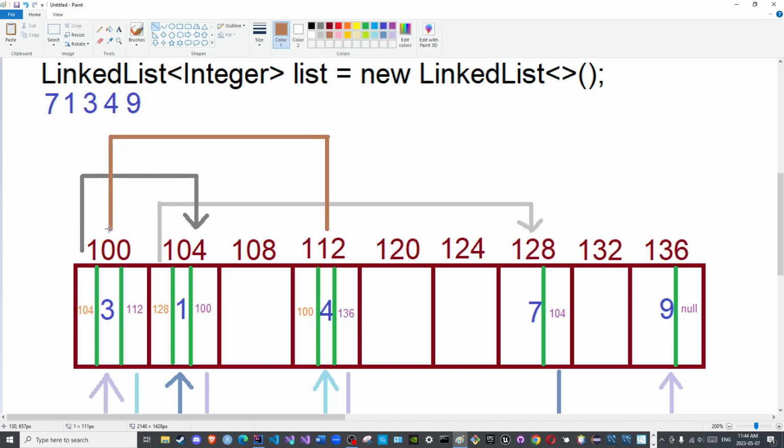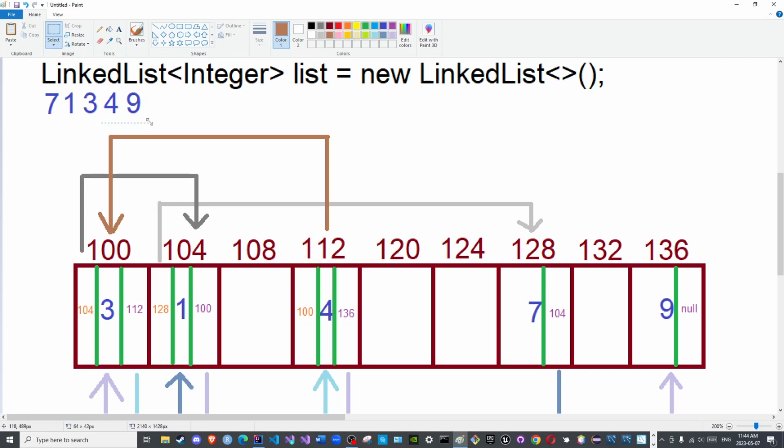And then here. So now we have ventured from 4 back to 3 by using a node that stores the memory address of the previous element.